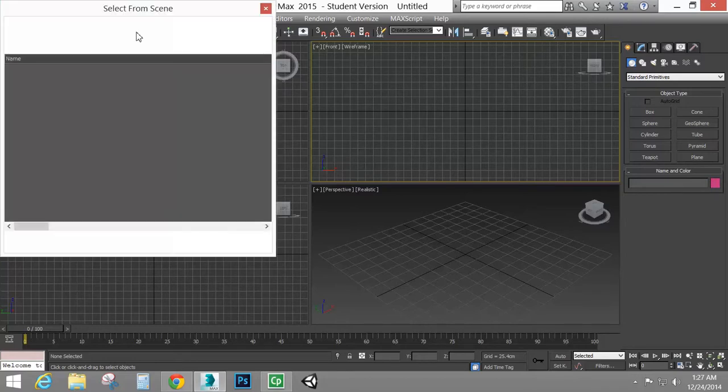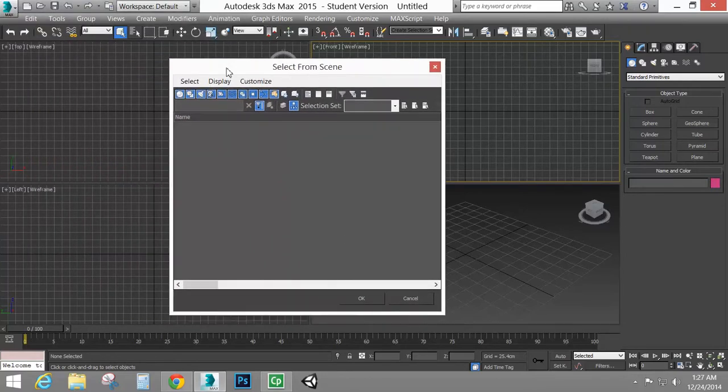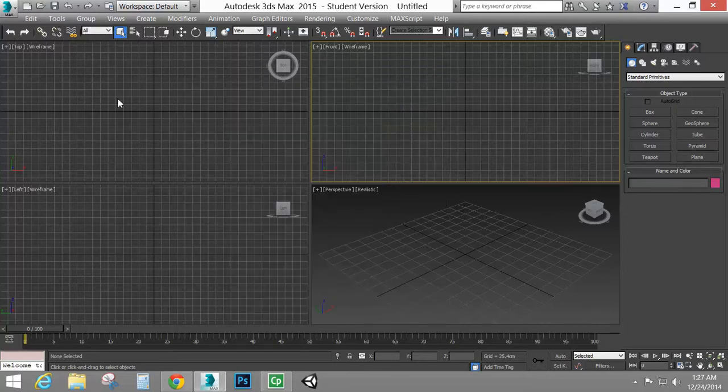So you can select by a list, and there's nothing in my scene right now, so otherwise we'd see this populated with different things. So if you wanted to do something specifically by name, which this is a good time to talk about naming conventions, it's always good to name your objects, especially if you're going to be working with really big scenes.